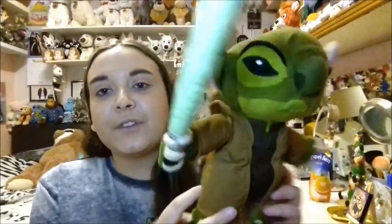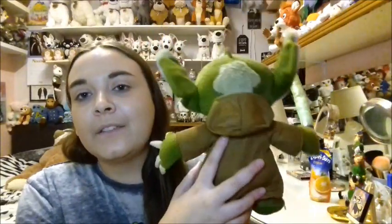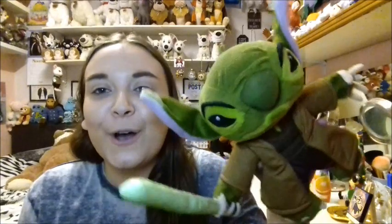My favourite Star Wars item, again, is this Stitch dressed as, I'm going to say, Luke Skywalker. I'm not sure. To be honest, I haven't watched all of the Star Wars. I've just watched the ones with Ewan McGregor in, because I love Ewan McGregor. But I picked this up purely because my brother, who sadly passed away, was a massive, massive fan of Star Wars. So I know if he had seen this, he would have definitely picked it up. So I thought I'd get it just so it could be something to remember him by. So I'm just going to say Stitch dressed as Luke Skywalker, but I'm not sure. But he is adorable, isn't he?